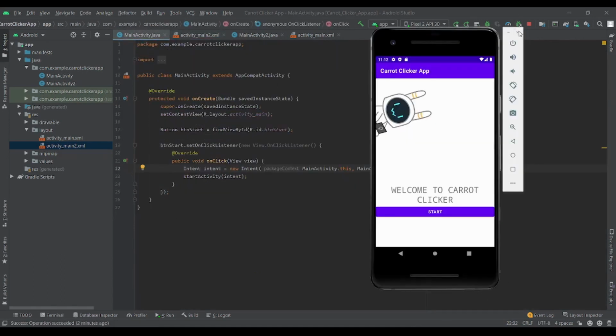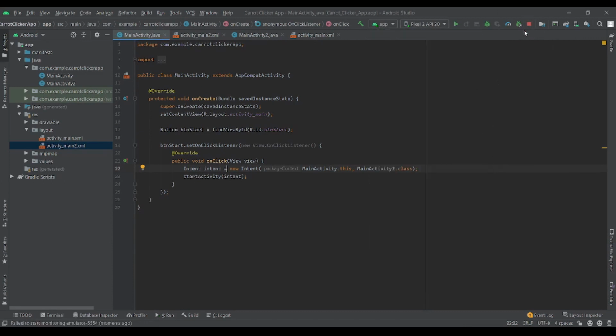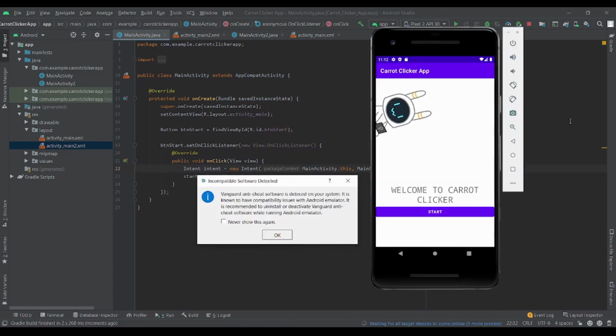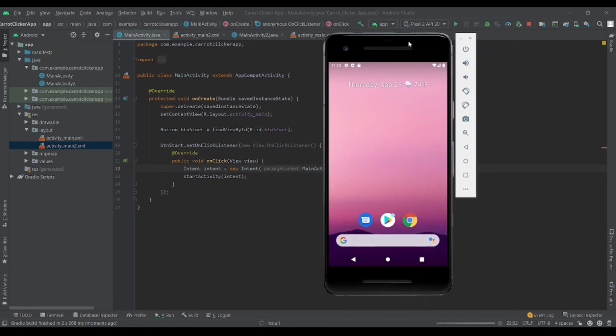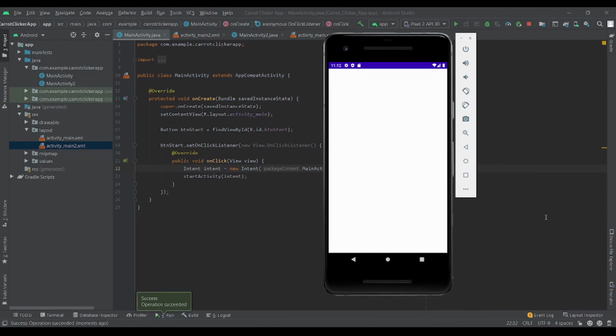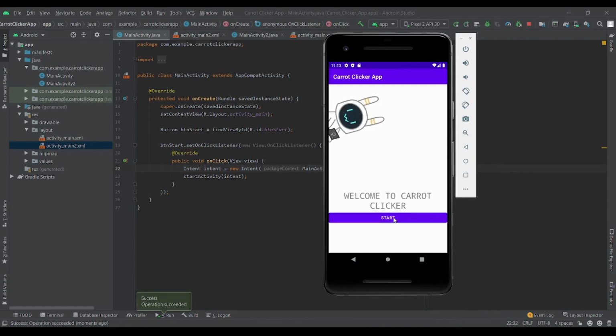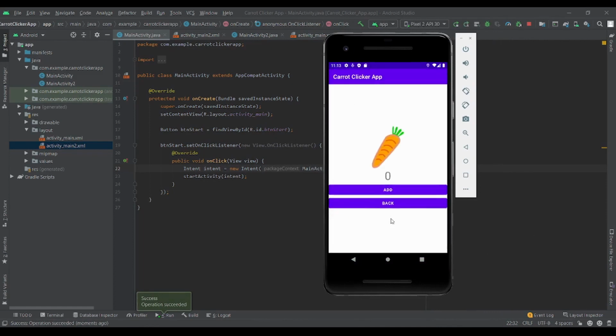And let's test that out. We have to reopen our emulator, and that will take a second, so let's try this again. Alright, so when we click this button, click start, it takes us to this page. So that's working. Now these two buttons also don't do anything because we haven't coded anything in. So let's do that right now.